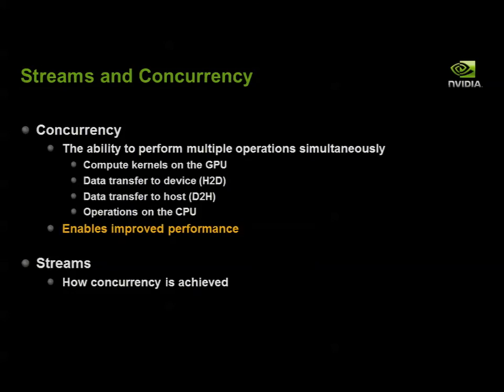Right, so what streams allow you is a mechanism to get more concurrency between the host and the GPU. And we looked at that yesterday in one of the profiles. What you really want to do is use the CPU, use the GPU, and do any kind of transfers in between as nicely overlapped as possible. And that's exactly what streams are for.